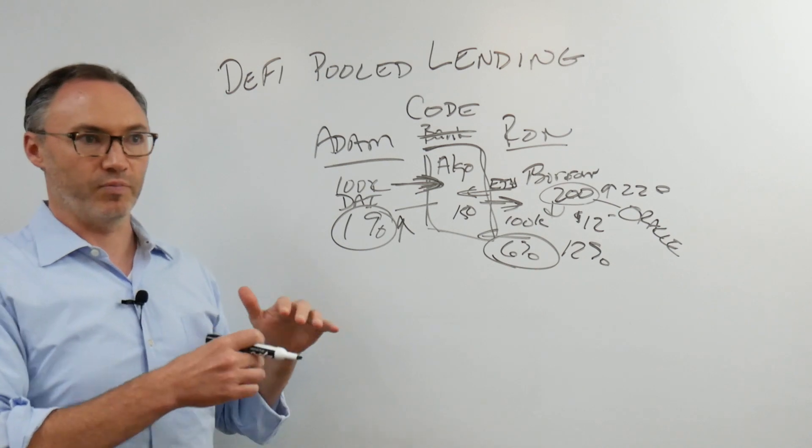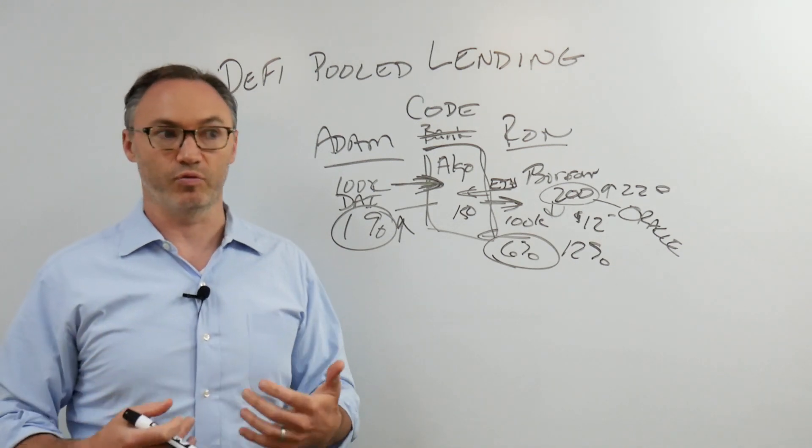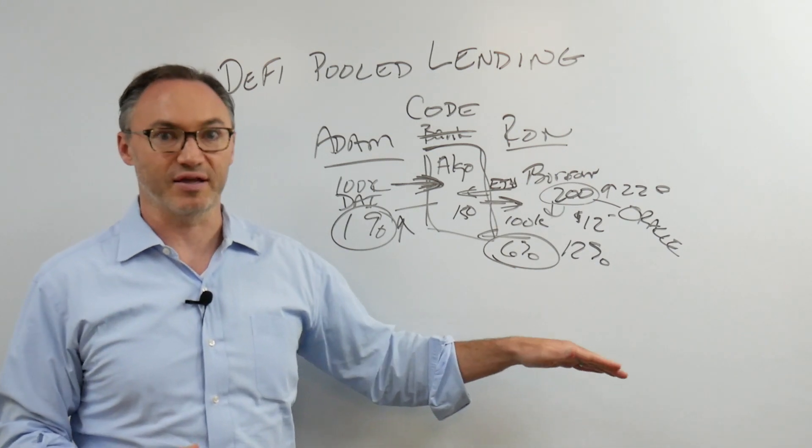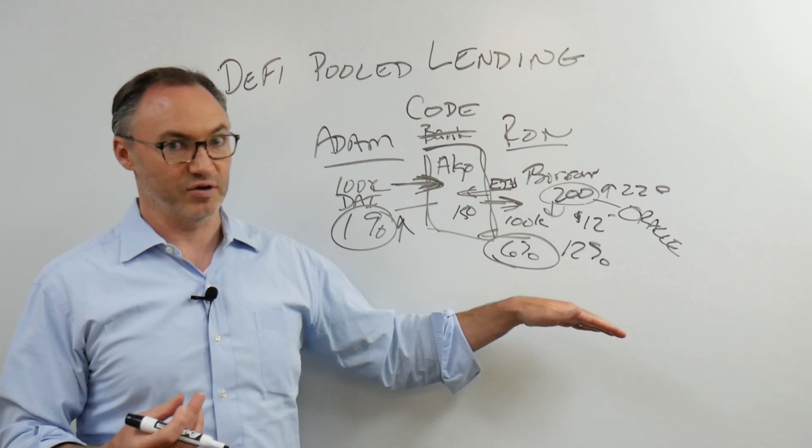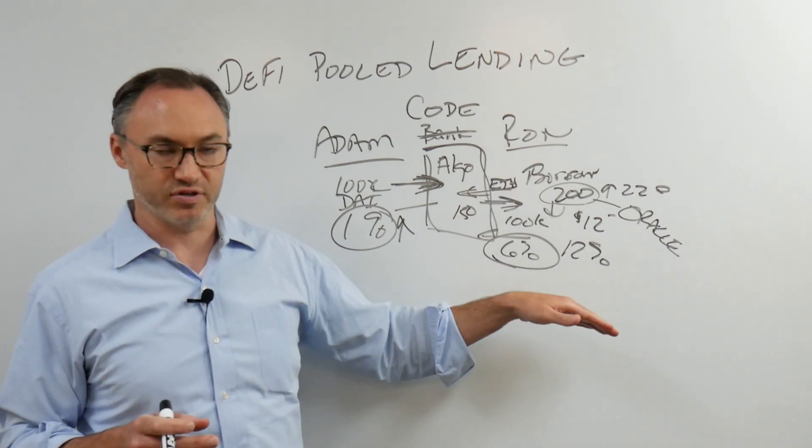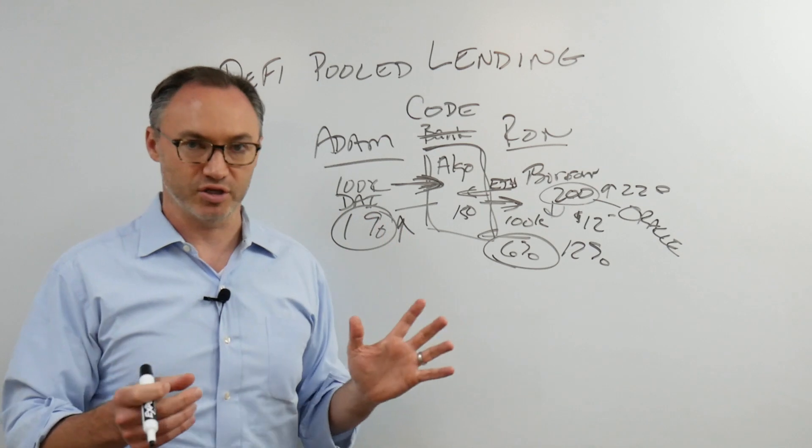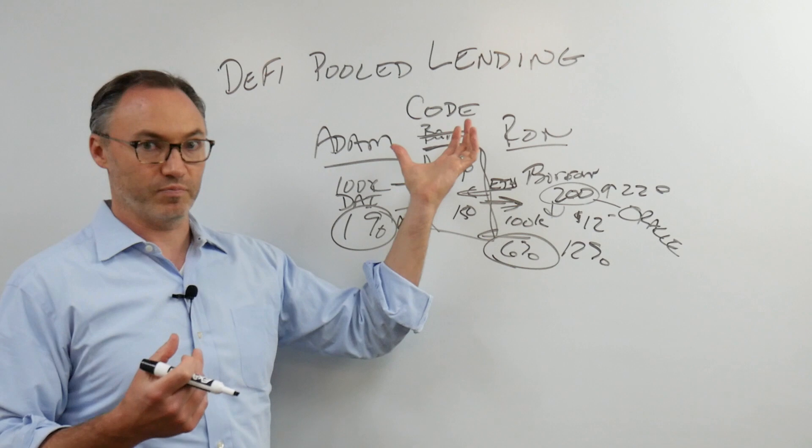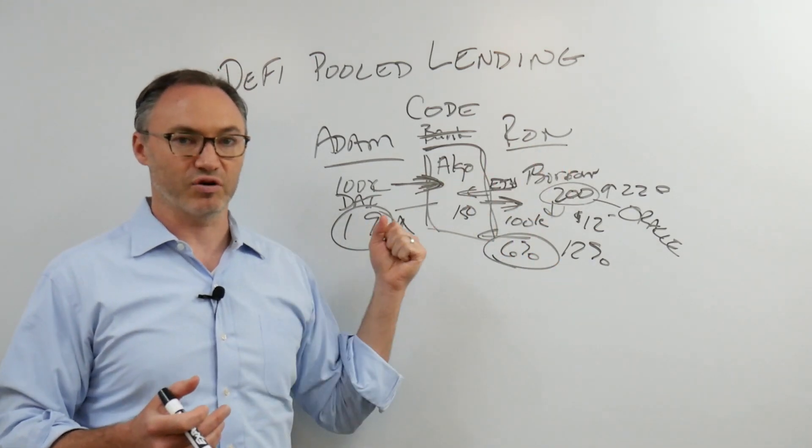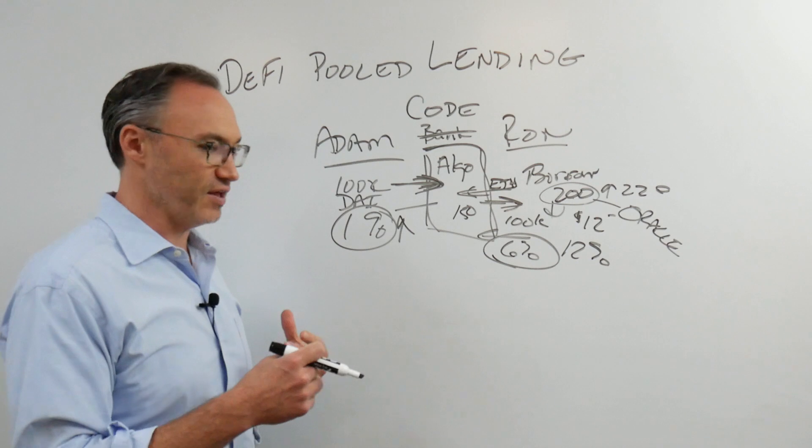So he's given up his collateral at that point, because it's fallen below a certain ratio, because this protocol was written, especially when cryptocurrency values were so volatile. Now, they've kind of stabilized a little bit, but we still have that level of volatility, that lack of comfort, because the oracles are still not foolproof, because there still can be so much manipulation in the value of cryptocurrency. And if it falls, even for several seconds or a minute, if it falls to a certain level, or we've seen it where it falls in one block, the price falls enough, it can drive all sorts of havoc in the lending world, in the collateralization world, because when the value's at a certain point, this code, this protocol, it's not people running it. It's a protocol, and all it says is, if the value, according to this oracle, falls below a certain amount, we're going to liquidate. We're going to take your collateral, you can keep your 100 DAI, but we're taking your $150 worth of ETH at that point.